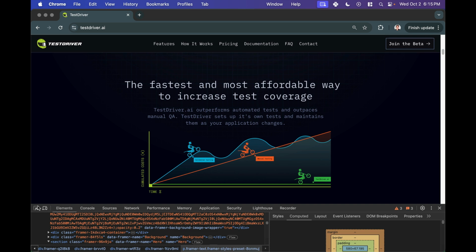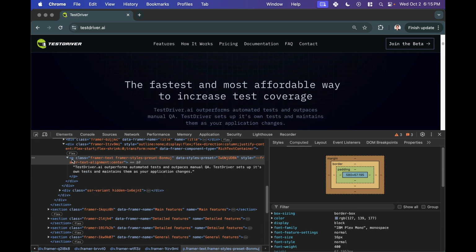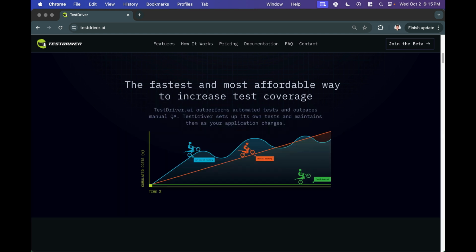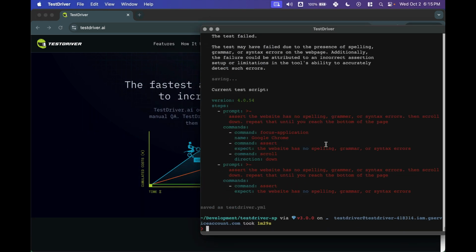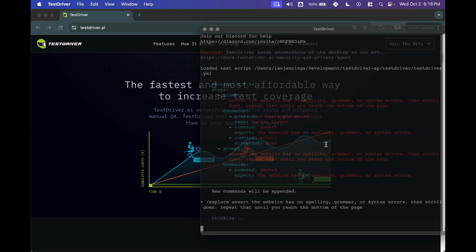Let's see where it sets up its own test. Alrighty. And we'll just continue on. So we will load TestDriver AI again, and this will actually load that file. So you'll see it's loaded, and we can just continue from where we left off.